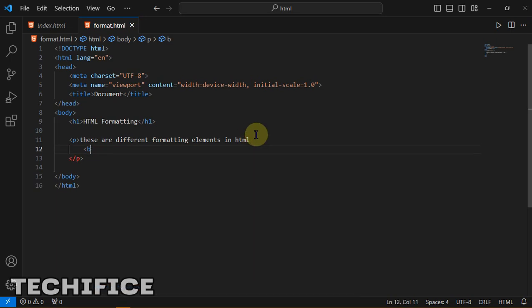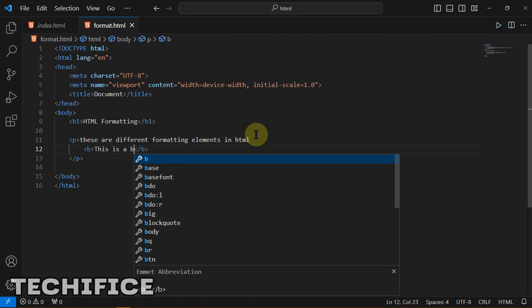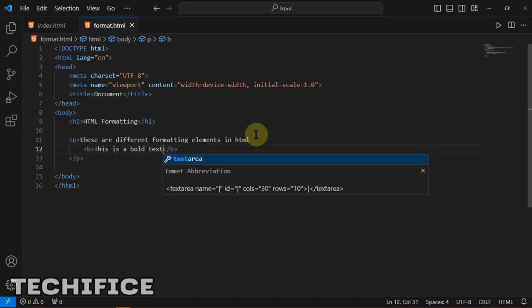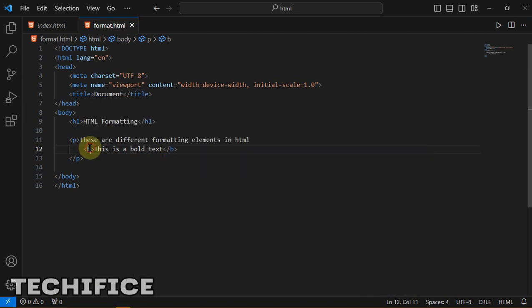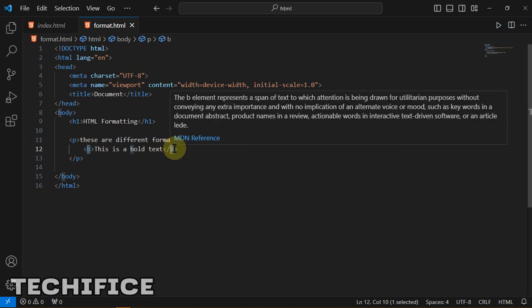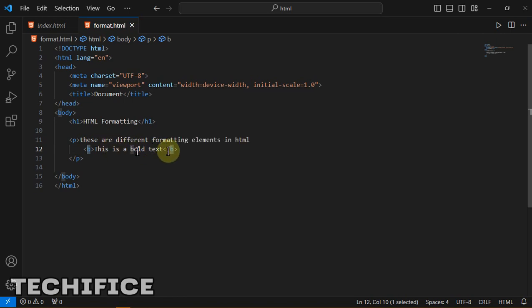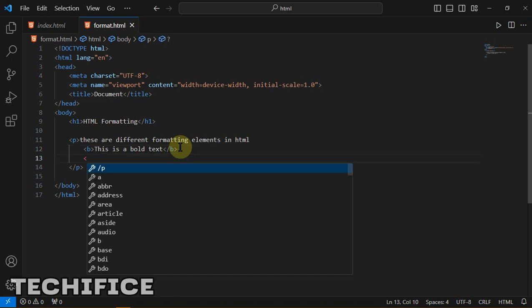B. This B indicates a bold text. This is a bold text. So anything between this B and closing tag will be bold. So that is the formatting. And then I can have mark.